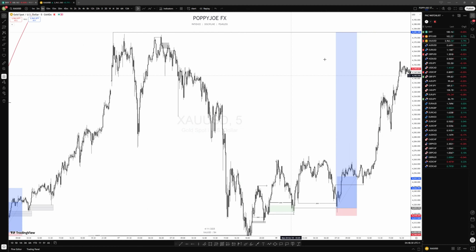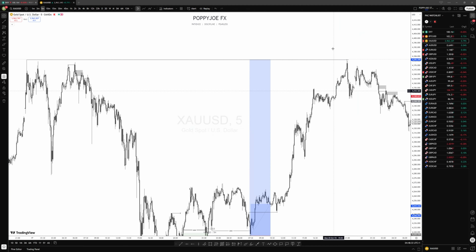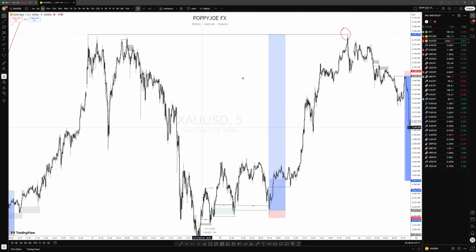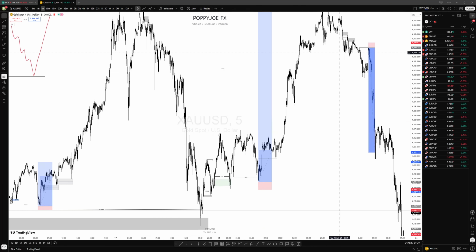Now, when price got to the exact target, what happened? Price reversed. Of course, I'm not expecting price to reverse, because when price gets to external range liquidity, it can as well just break and continue. But over here, when price got to external range liquidity, there was a range. And once this kind of thing happens, it's already indicating that price has taken external. It will likely want to go for deeper levels. That was exactly what framed the whole setup. But that's not what I'm really looking at.